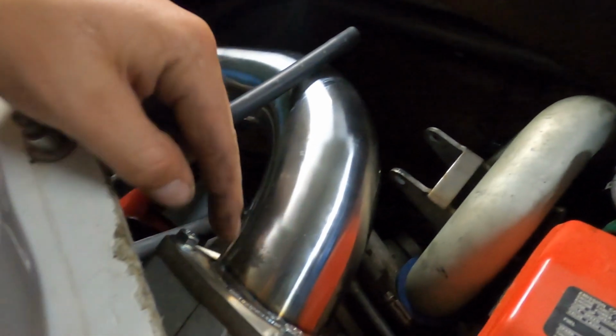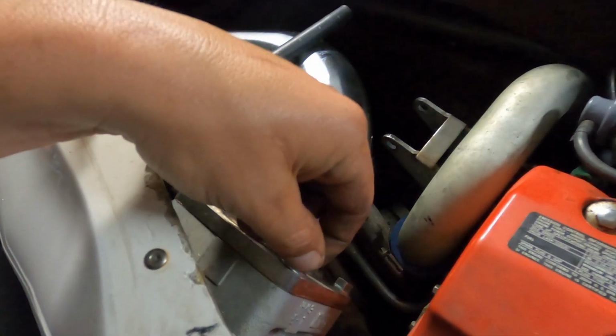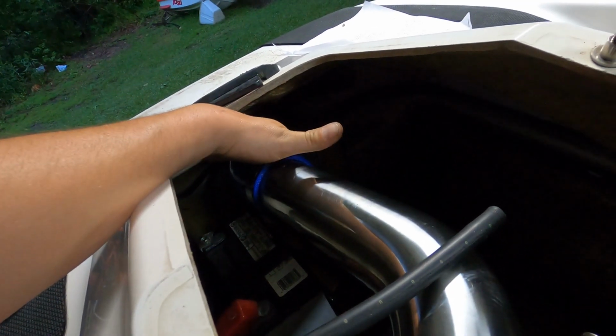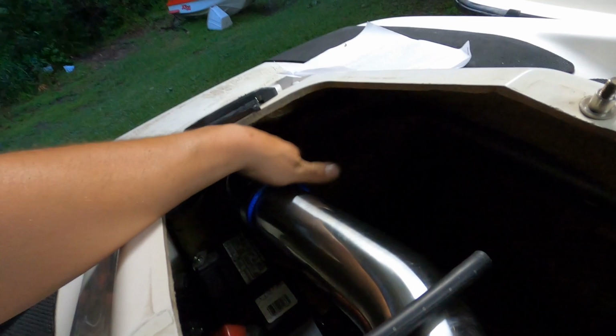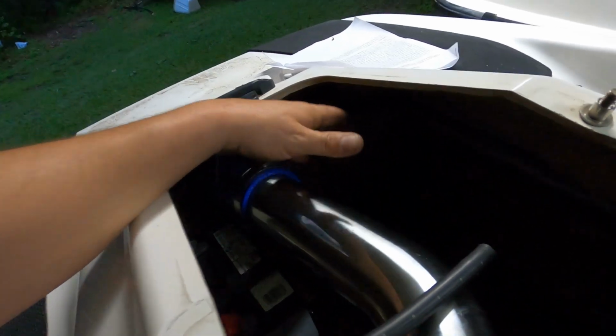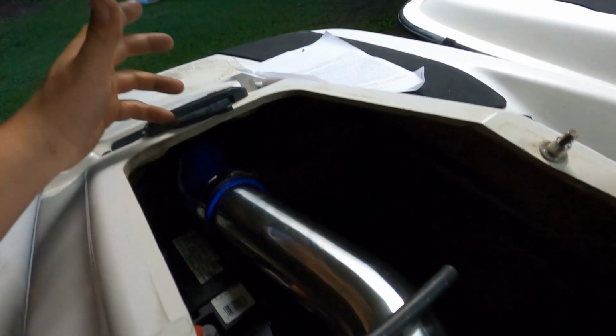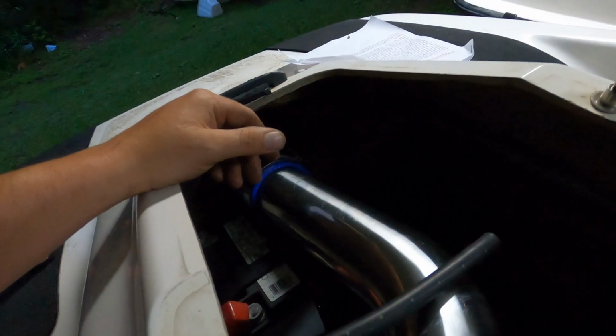So after you put it all together, you tighten up these bolts. Once you tighten them up, you torque them down to 20 foot-pounds. After you tighten up your band clamps, get the band clamps all said and done, whenever I put the boot on, I wanted to make sure they're about even. I wanted to make sure it's even on the discharge and even on the exhaust. I don't want it to be too much on one side, not the other.